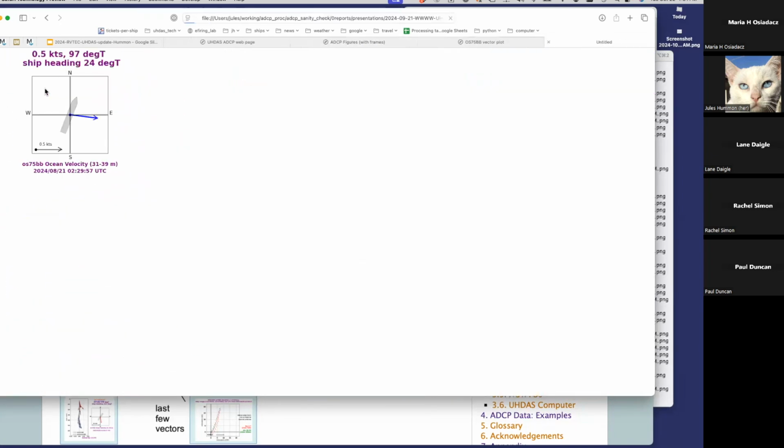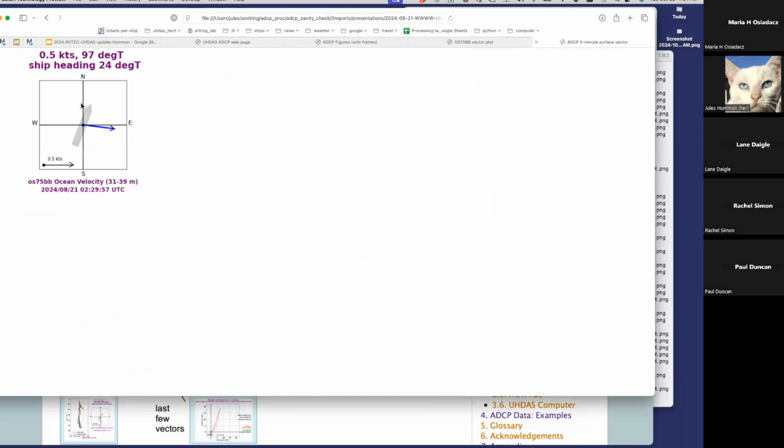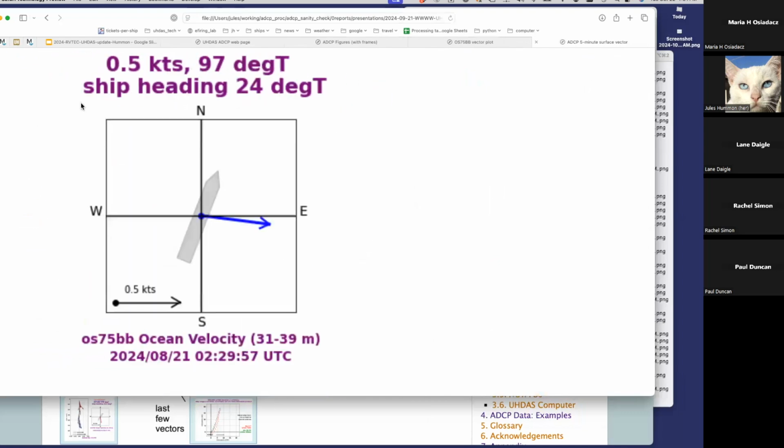Okay, we have the bridge plot. This is one of the fundamental early operational plots. So it has the direction of the current. It's labeled in ship terms up at the top. We've got knots and direction. And we've got the ship heading in compass degrees. And down below, it says what the range is, 31 to 39 meters. And so you can see, here we are again with the velocities basically mostly going east. And in this case, the ship is going northeast.